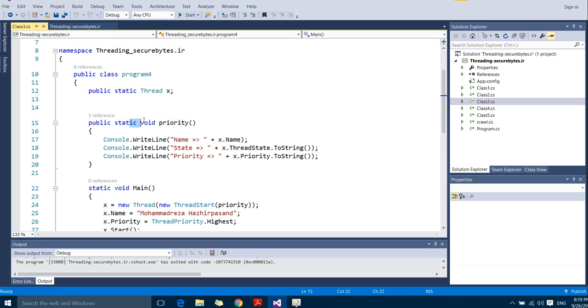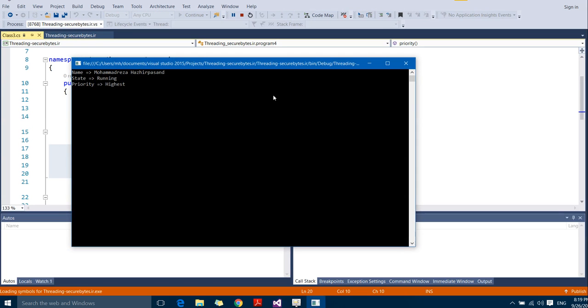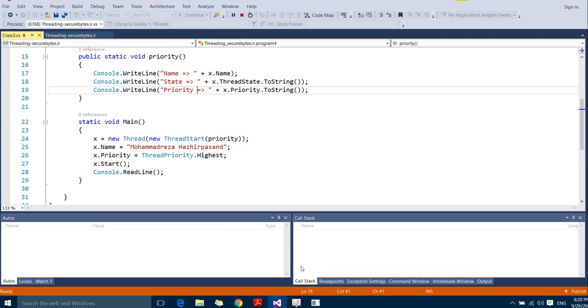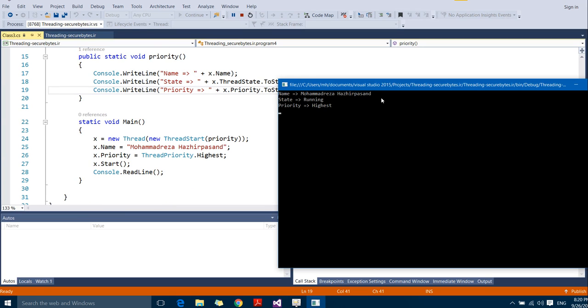And the priority method will be run, and it will show you the state and priority and the name of the thread, actually the worker thread. Okay, let's run that. The name of the thread is my name, and the state is running, and actually the priority is highest, which is not normal.